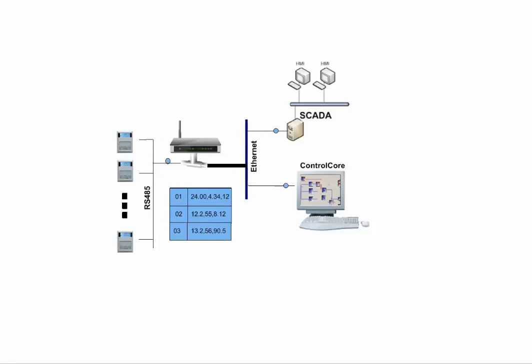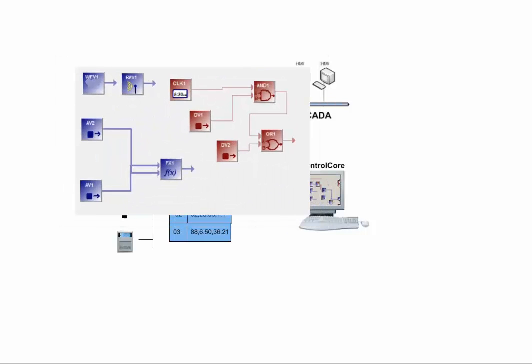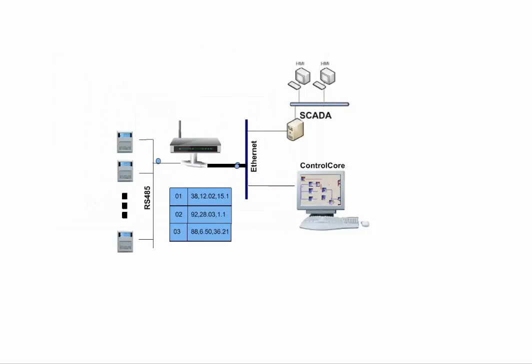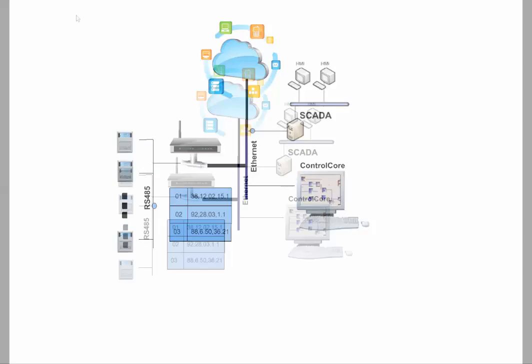The network controller acts as a TCP/IP Modbus device, allowing SCADA systems to communicate with it using Modbus on port 502. The network controller also runs its own control core program, with access to all the same blocks and more. Since it has access to the internet, it can pull data from the internet and use it in its supervisory program. The network controller can accumulate historical data.